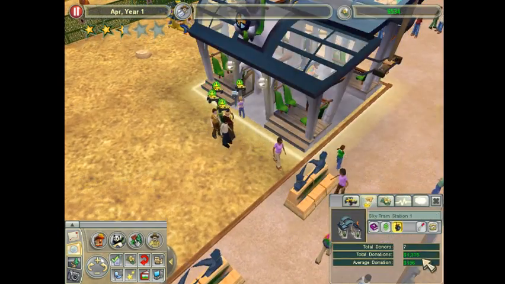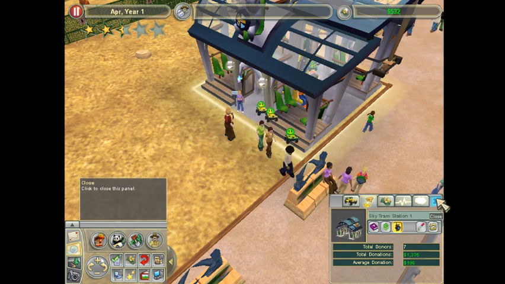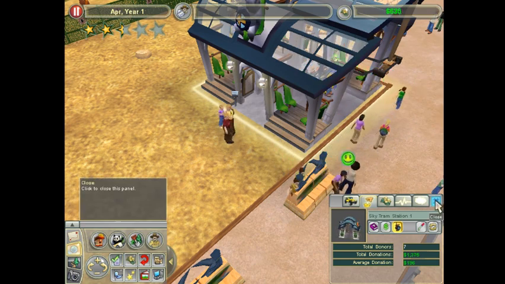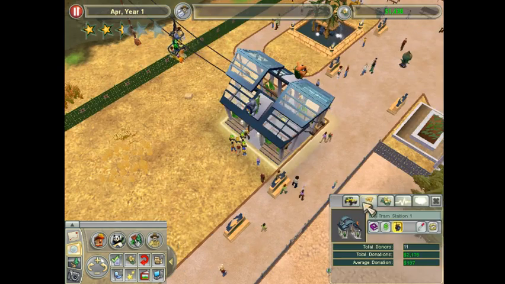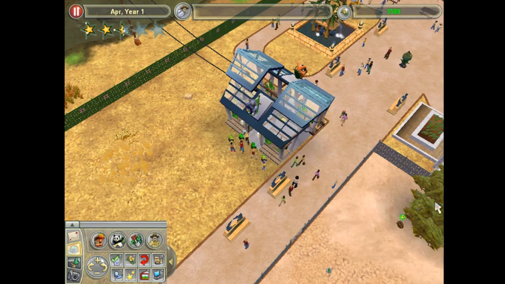Oh, and look at that. Look at how much they donated from that. Okay, yeah. This is apparently a money cheat. So, apparently, you just build these things. Which means I am going to buy another one. I mean, because these are cash cows.